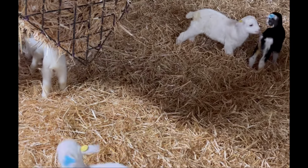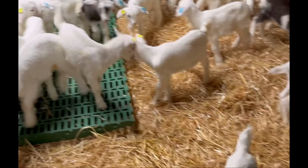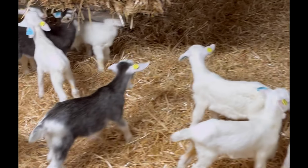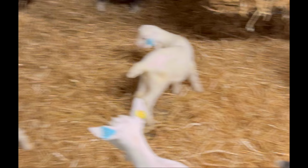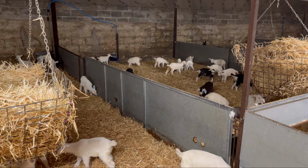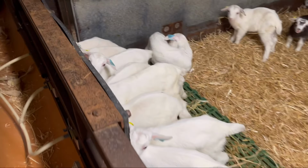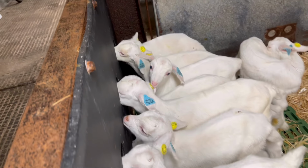There are straw pens with about 150 kids, and they have a few teeth and are all jumping about. They have straw racks for eating straw. You see these are just over a week old; we bring them out of the IBCs here, move them to a bigger pen, and they drink and grow better. They have straw in racks for eating, and behind them water bowls for when they get a bit older and need water. You see they are all drinking on the teats.